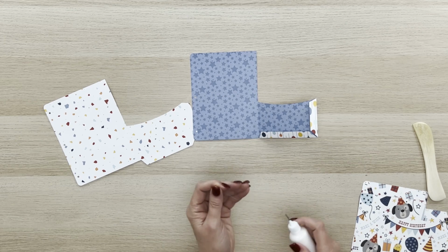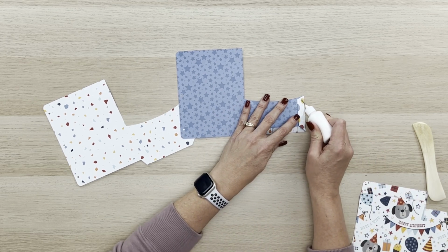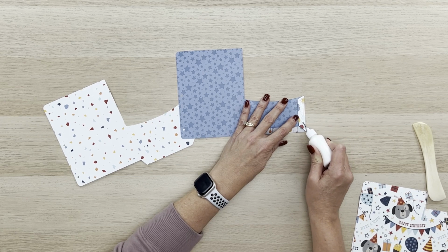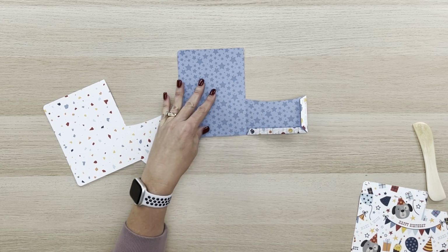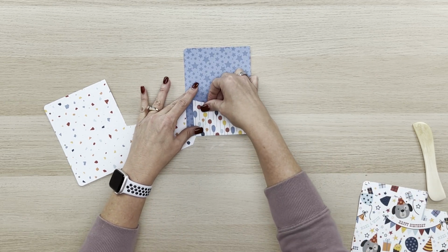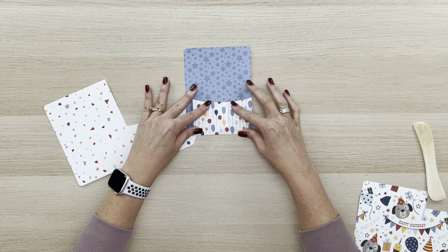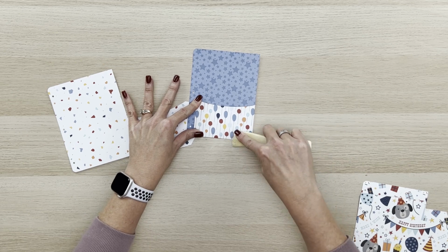You can have a lot of fun with these double-sided papers. You can mix and match them in any way. Just make sure that you pay attention to the direction of the pattern, because I certainly wouldn't want my balloons to be upside down by cutting them in the wrong direction. So just pay attention to that as you're cutting out your projects.